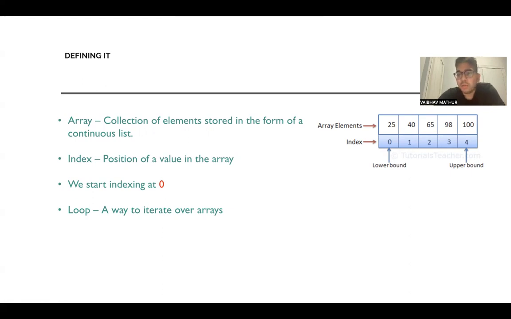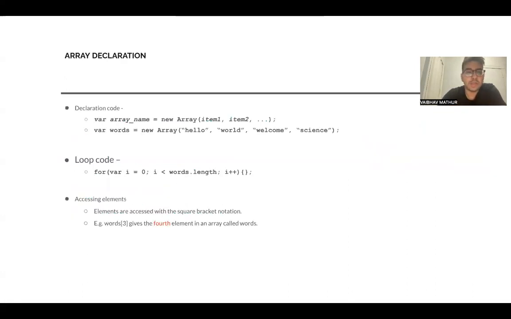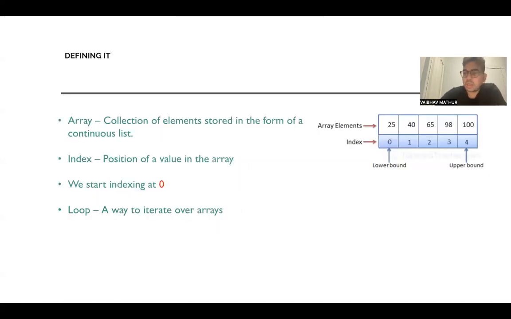You can get any specific element by calling out the name of the array. Let's say this was called ARR. We'll say ARR and put in square brackets 3, and that would be our way of getting 98. So we see we can store a lot of values inside our arrays, and we have a way to get these values whenever we want. Another way is a loop, but we'll come to that. So this is the declaration.